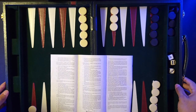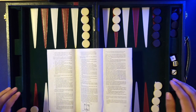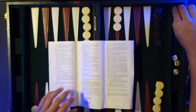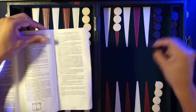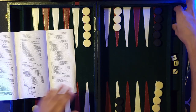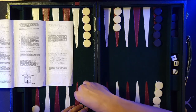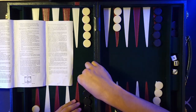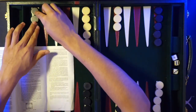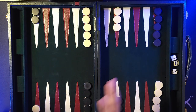Make sure it's all in frame. Okay. And then you have three pieces right here. Five pieces right here. There's the start, just like how it's supposed to be.